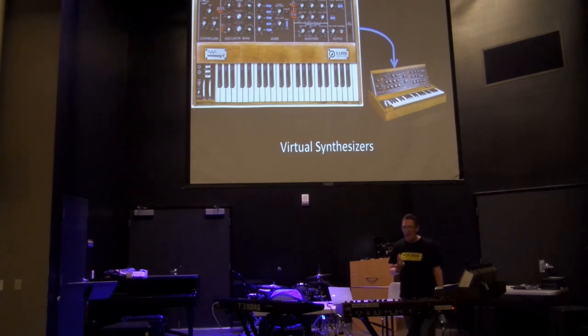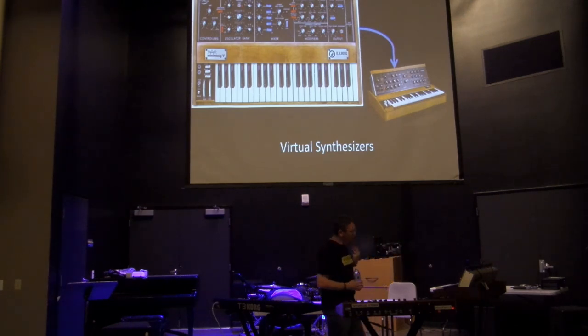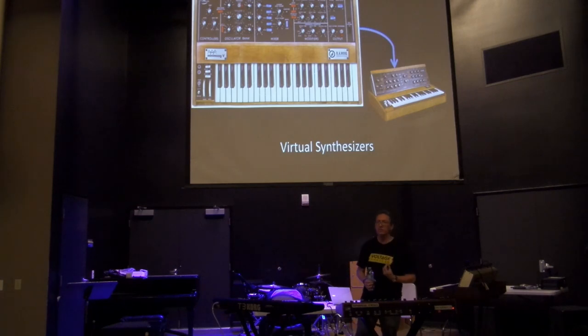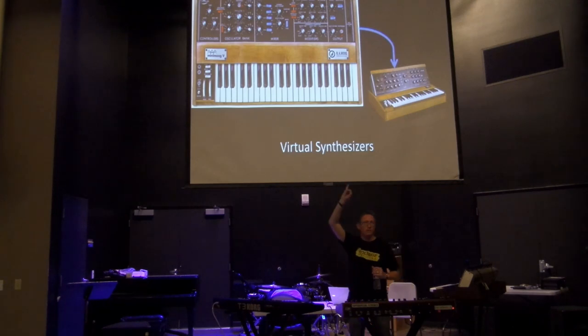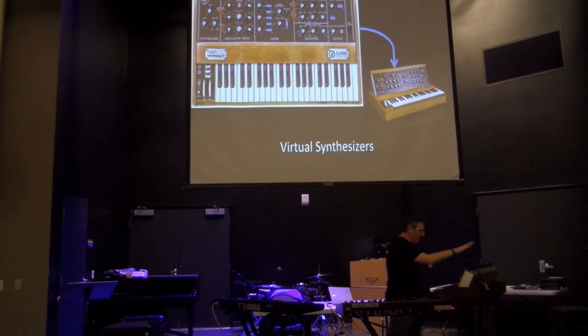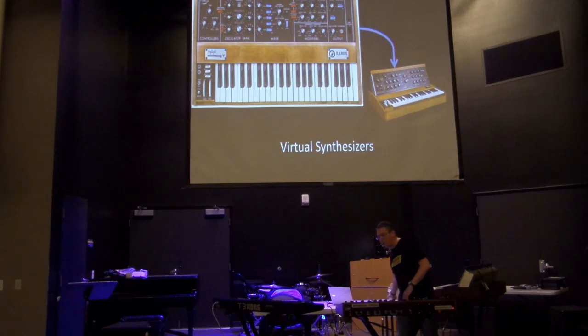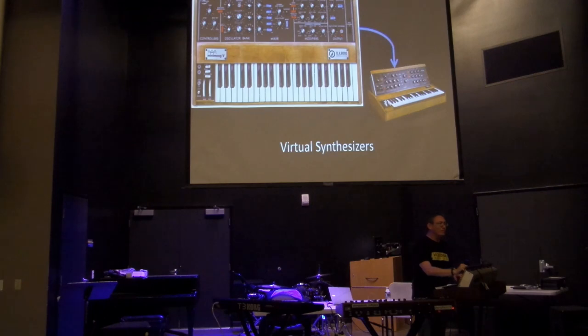The next thing that happened is really kind of neat, because after 2000, computers became really technologically advanced. They became pretty powerful. Every computer on every musician's desktop was powerful enough to run software emulations of these classic instruments. So this is Arturia's Mini Moog. It's a virtual software version of the real Mini Moog, with all the knobs and controls laid out the same, and a lot of very careful programming to replicate the sound of the original instrument.